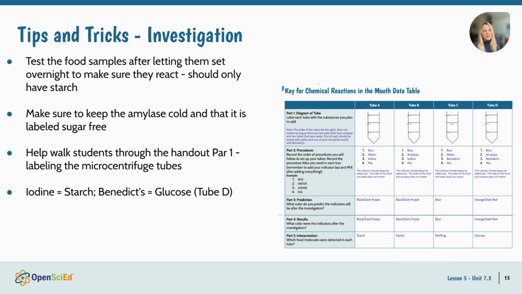Both will return a positive result for the starch, which is expected, since the complex carbohydrate was present to start with. In tube C and D, you're testing for glucose, which should not be present in the solution that sat overnight. So tube C is testing just the food, the water, and the indicator, which is the Benedict solution. This one should not show a change, meaning no glucose is present still. However, tube D, which has the food, the amylase, and the Benedict solution, should have a positive reaction and change a different color from the blue. Now, this color that it could turn to could be anything from green to yellow to orange to almost a brown.